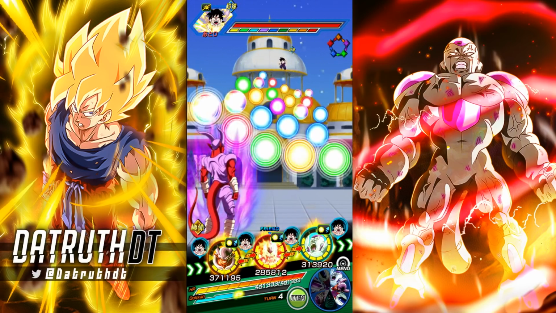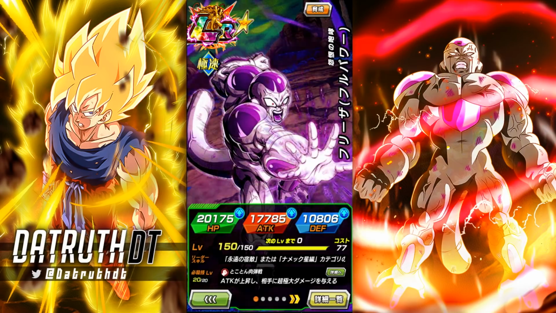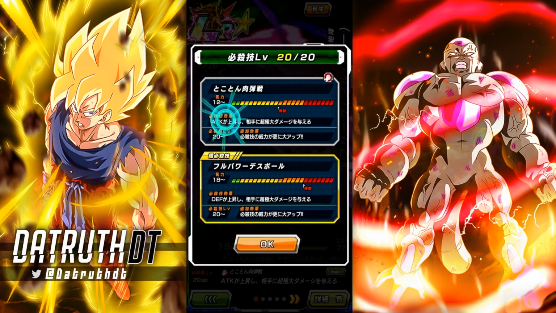I think one thing that really would have helped both Frieza and Goku, by the way, I've talked about this a couple times, is that their super attacks, both of them, should have stacked attack and defense. I think that would have made them quite a bit better if they were able to stack both on both super attacks.